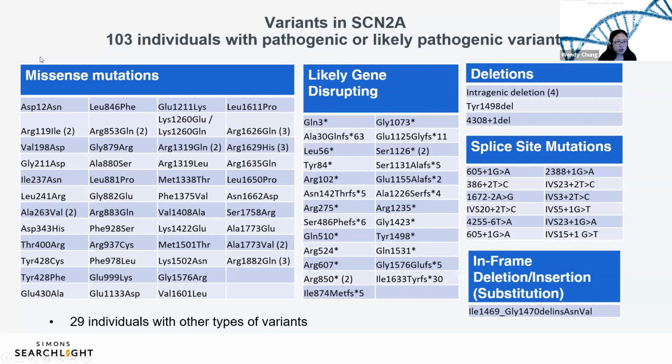One big class of change that we see is called missense variants. I want to try and help you read the gobbledygook that goes with this, but we do have another recorded lecture about how to read your genetic test report, and that goes into much more detail than what I'm going to go into right now. Each one of these is a different genetic change in the gene.